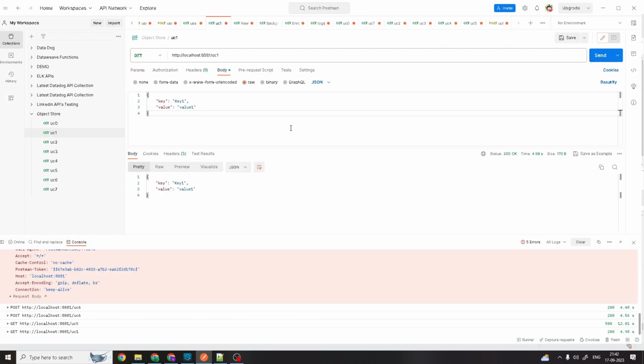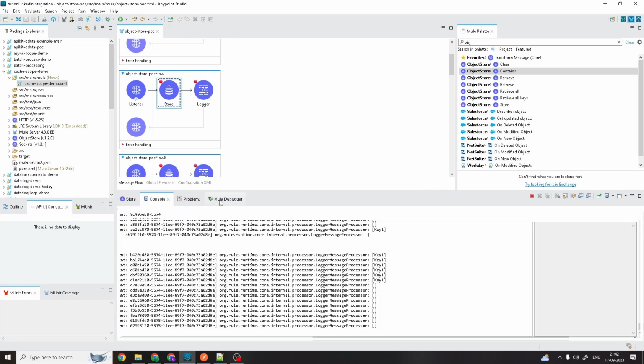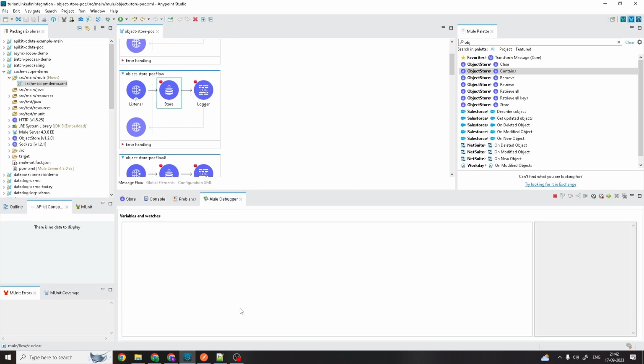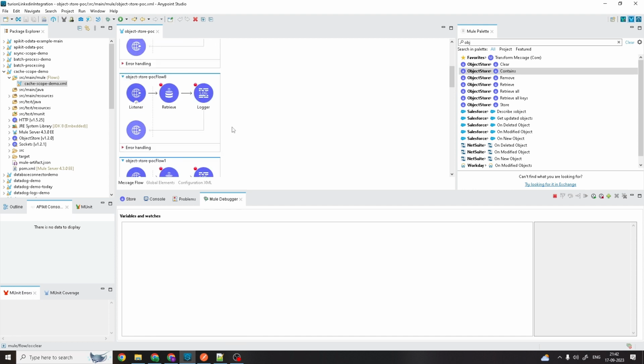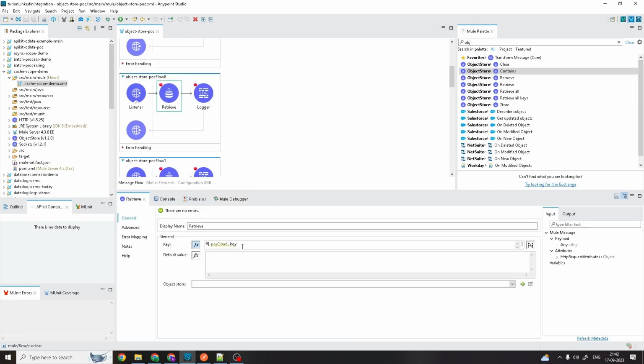So I'm going to again store those key value pairs. I will click and resume it. Now I'm going to retrieve. I've specified payload.key, so whatever key I pass, it will retrieve that key.